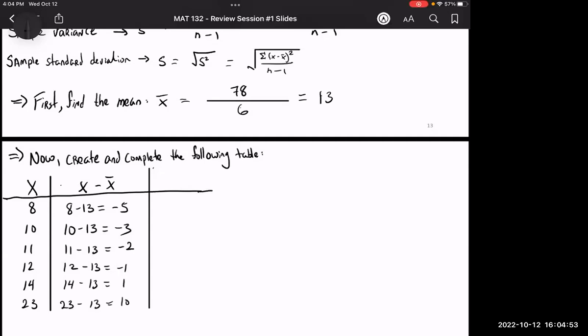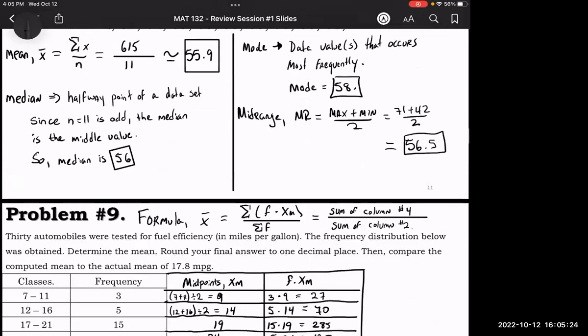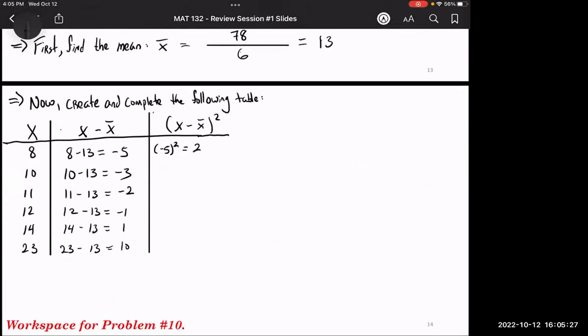Now, in the third column, you're going to take the values that you got from column 2 and raise them to the second power. Be mindful that when you're taking a negative number squared, the result is always going to be what? A negative number squared is always positive. So if I take negative 5 squared, that's like saying I'm taking 5 squared. So what's negative 5 squared? 25. Oops, my bad. You get 25.